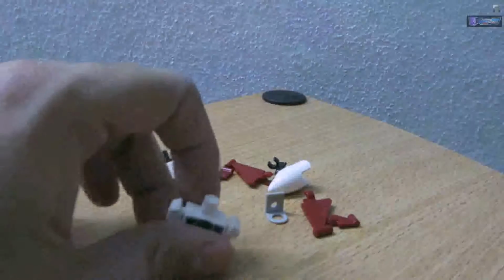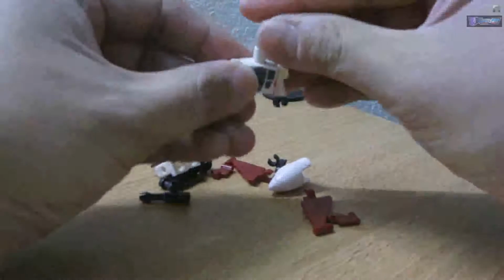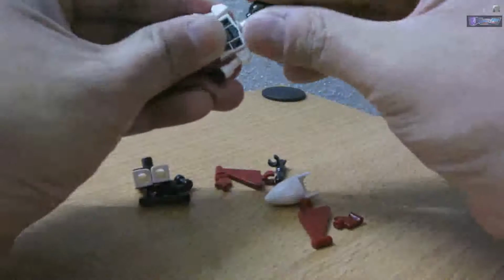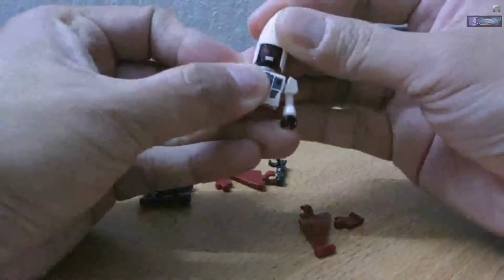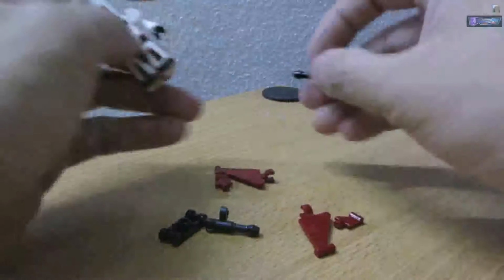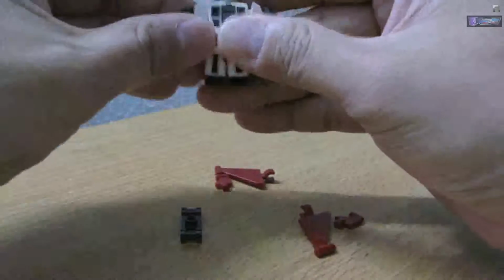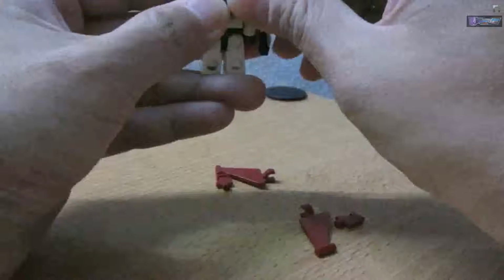Alright, first you need to come to this part here, put this in, put the head in, obviously, and put the nose cone in. This is actually a very simple build. This is his legs and his weapons on his hands. Just clip them in. And at the back here, just put this in.